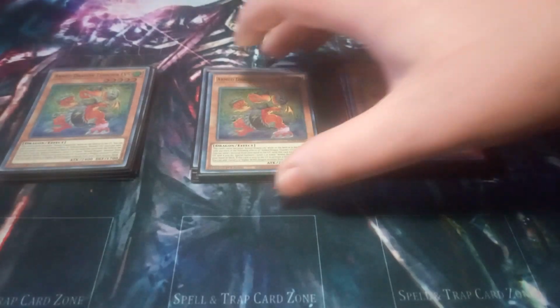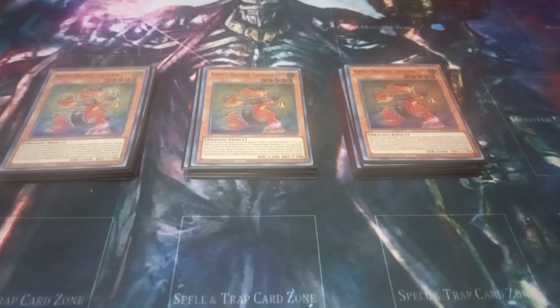Then I play 3 copies of Armed Dragon Thunder level 5. Armed Dragon Thunder level 5 has the effect that you can send a monster from your hand to the graveyard to then special summon a level 7 or lower Armed Dragon monster from your deck or hand. And then if this card is sent to the grave to activate a Dragon monster's effect, you can add a level 5 or higher Wind Dragon.